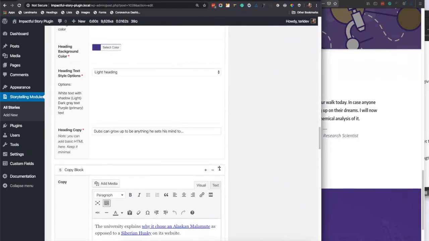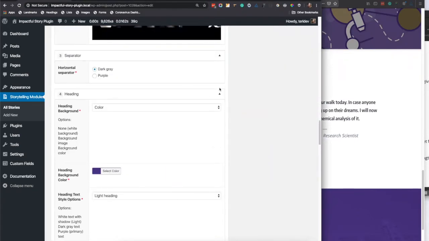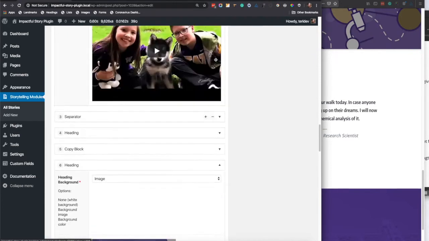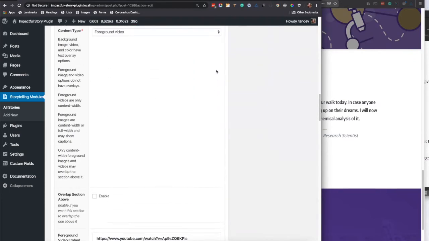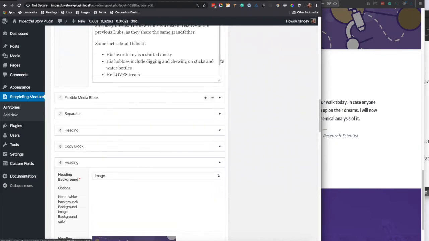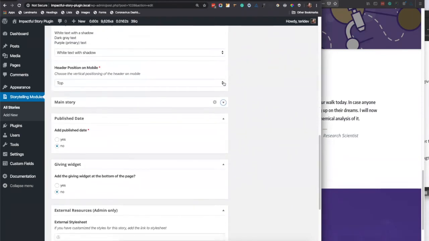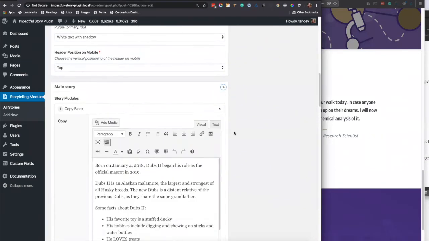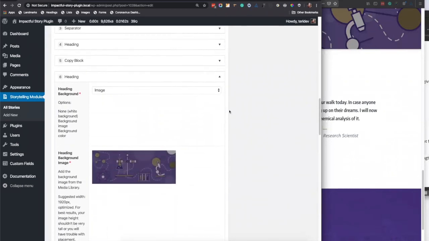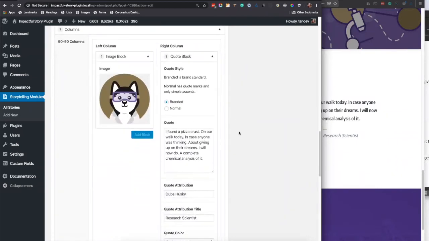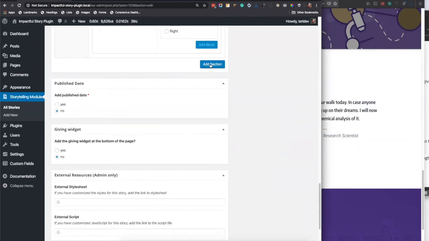Nice thing is we can minimize all these so it doesn't get super cluttered, or when it does get super cluttered, you can make it not cluttered. Oops. One too many. Okay, so let's add another copy block.